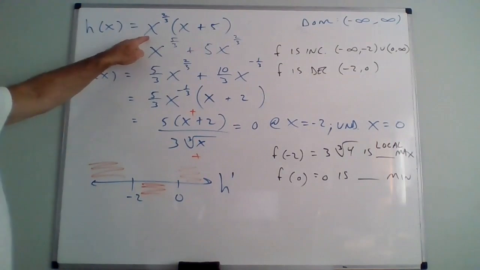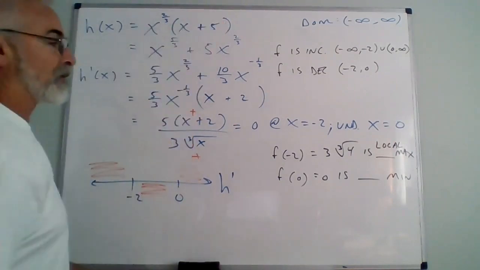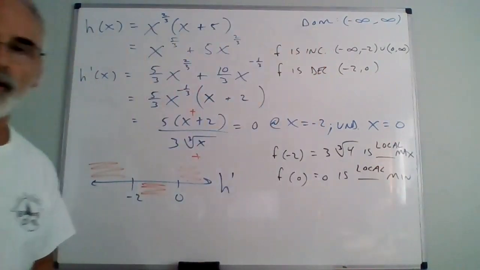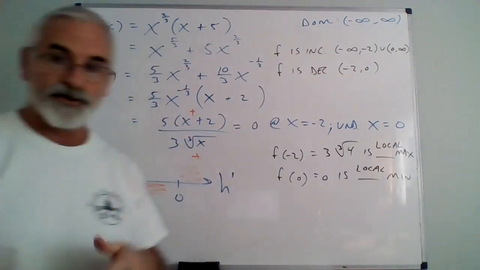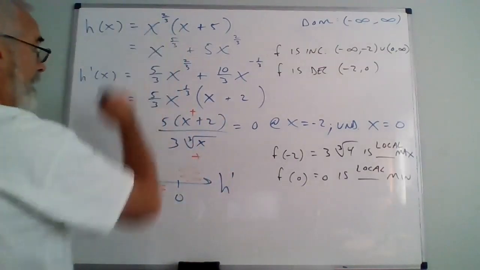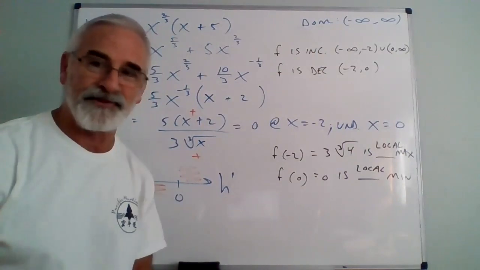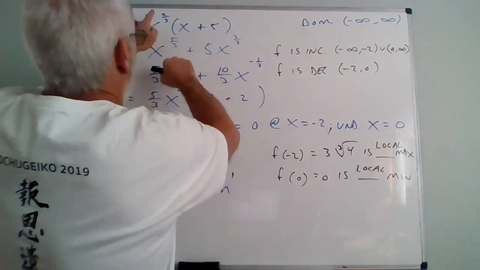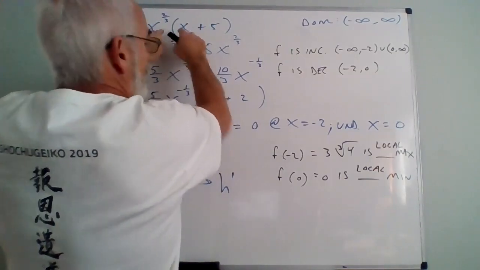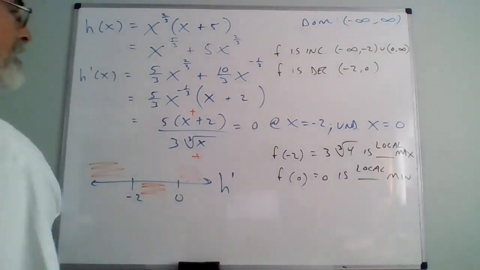Now, since this is never negative, what if x is getting negative? Huge negative, then this is negative. So it's going to go down forever. So just like before, both of my extrema are local. There's no calculus involved in determining whether it's local or absolute. You just go back to the graph and say, if I go that way forever, am I going to go up or am I going to go down? It's actually that simple. That's not a calculus question. I'd have a positive number times a positive number as x gets bigger without bound. I have a positive number times a negative number as x goes negatively without bound. That's it.